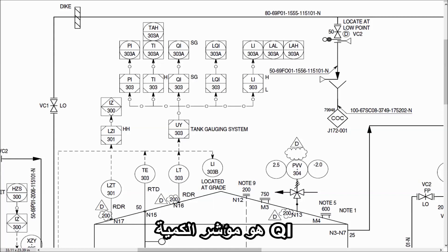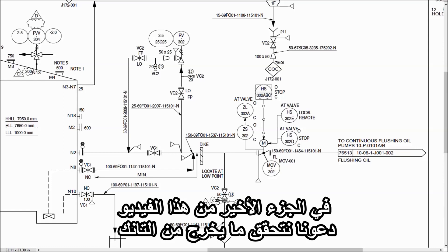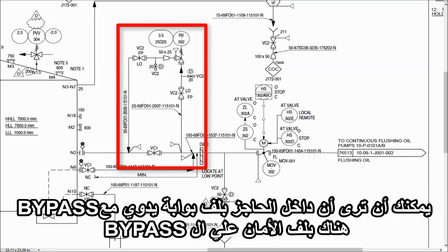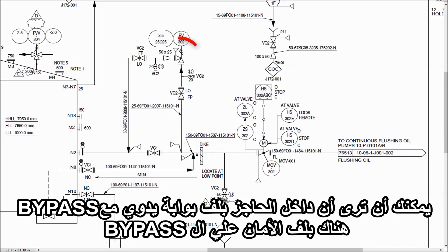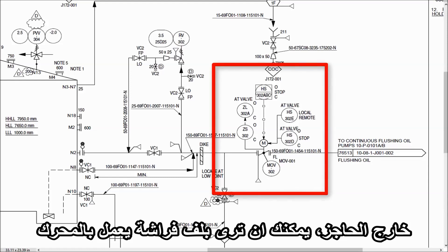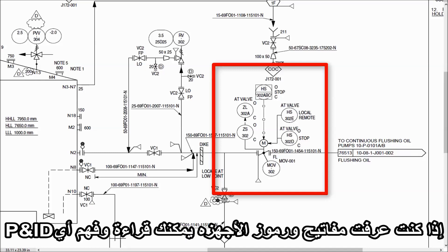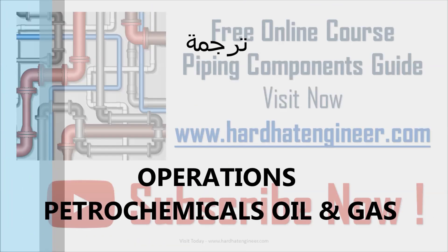QI is the quantity indicator. In the last part of this video, let's check what is going out of the tank. ULSD from the tank is supplied to the pump with the help of a 150mm pipeline. You can see that inside the dike there is a manual gate valve with a bypass arrangement, and there is a safety relief valve on the bypass. Outside the dike, you can see the motor operated butterfly valve. This MOV has similar switches as explained earlier to operate the valve locally and from the control panel. If you know the instrument legends and symbols, you can read and understand any P&ID. You can download this P&ID with the instrument code table by visiting the website hardhanengineer.com.